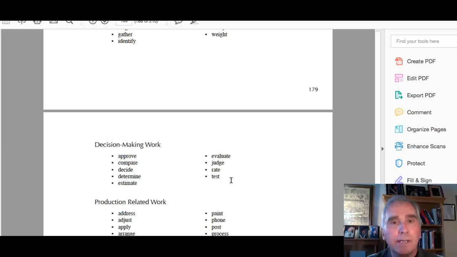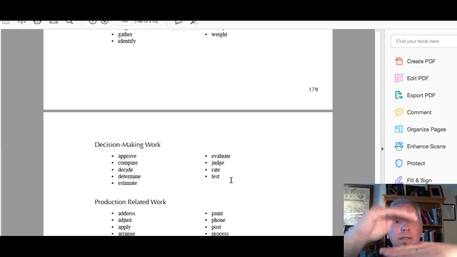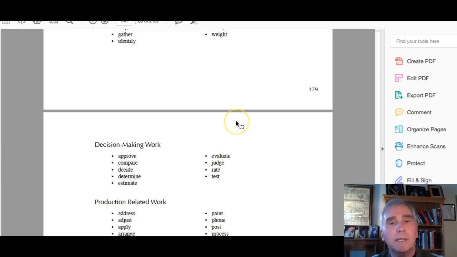It's a gold mine when you're looking at Bloom, the verbs that relate to each learning domain, and then the verbs that relate to each level of complexity of each learning domain. So that's a very short thumbnail on what you should be getting out of Bloom for this course.